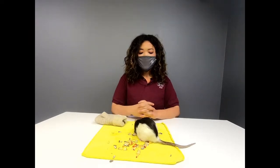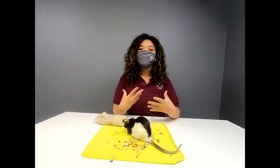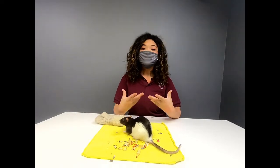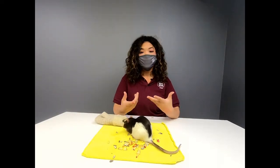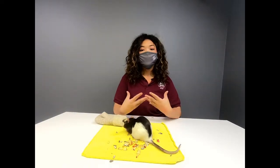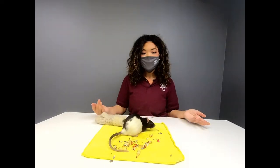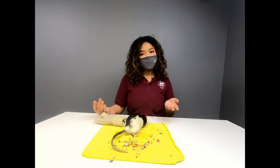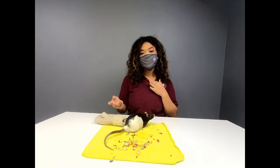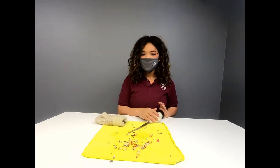And not just talking about domestic rats, but wild rats, while they may have been depicted as bad or gross, they are super important in the wild, just as every other animal is, and serve their own important role. Rats have a really important role as a prey item out in the wild. A lot of animals eat them. So they are a key part of the food web. And if rats were to go away, or there weren't a lot of rats, a lot of animals wouldn't be able to eat. That would mess up the entire food chain and ecosystem.